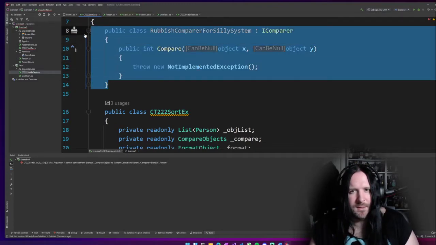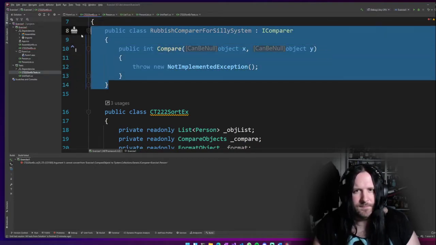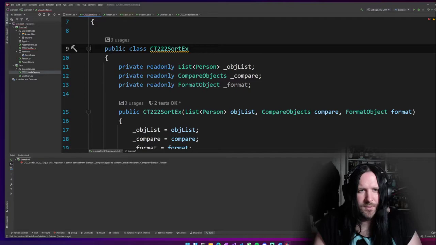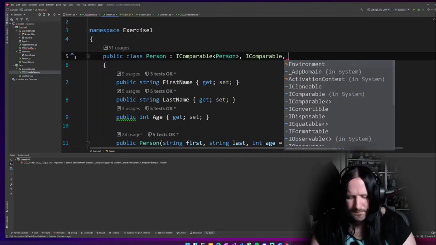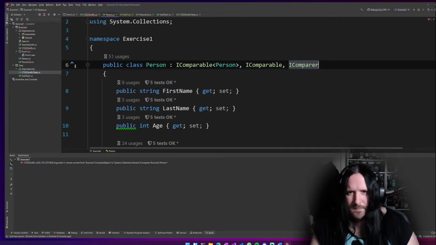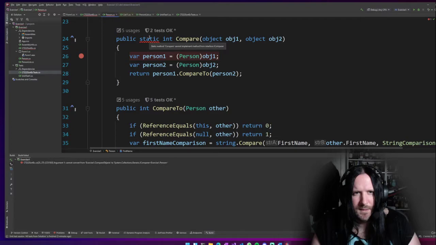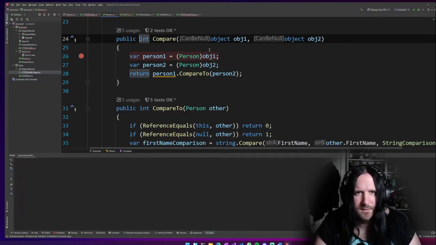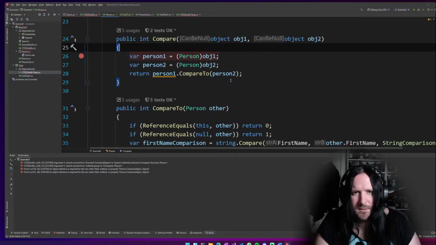So I think if I take this method signature and put that on person, and it's going to be like, no, not that. There we go, but it is that same method signature, hilariously.